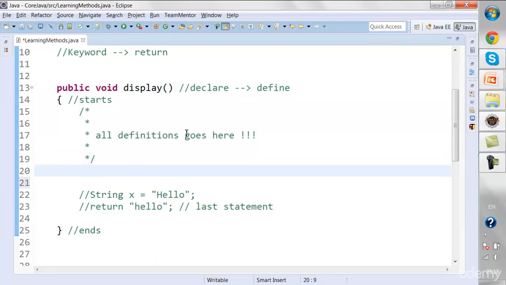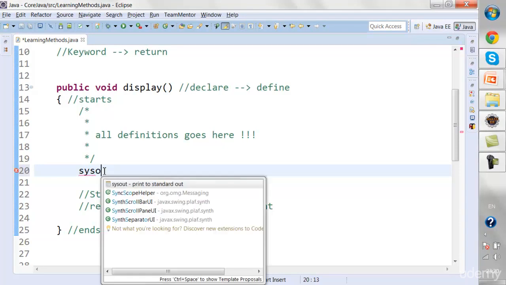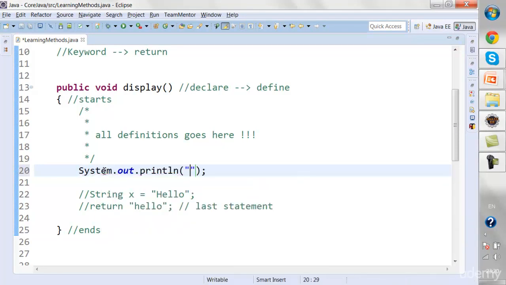Let's say this method only prints a message inside the display method, so I'll write System.out.println, inside display method. I'm just printing this statement. In this case, there is no need to return anything.